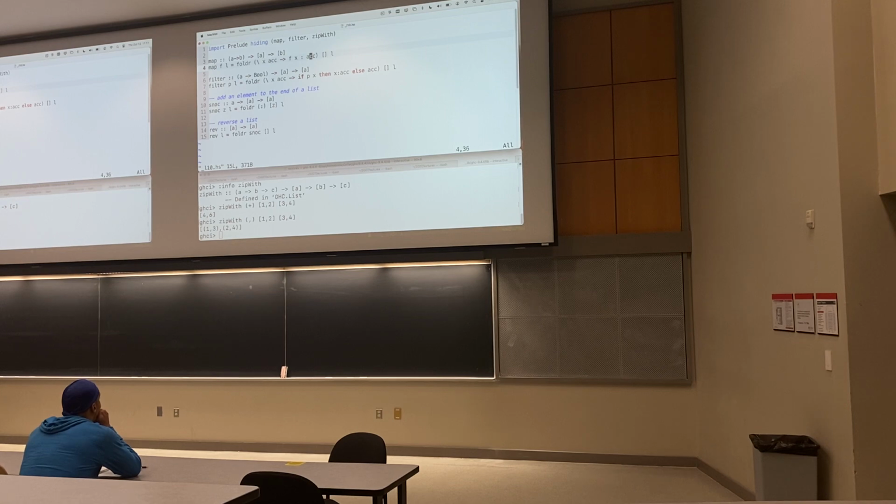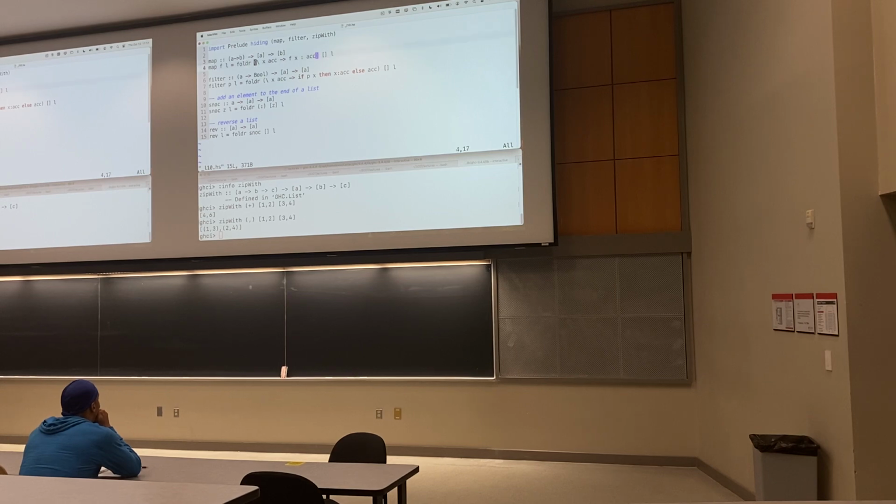So we want to define map using fold R. We need a zero element to start with. So what happens if the list is empty? What should be the value of map on the empty list? Well, it's empty, right? So that tells us what that argument should be. And then we have our list argument, of course. The only work then is coming up with the actual function.